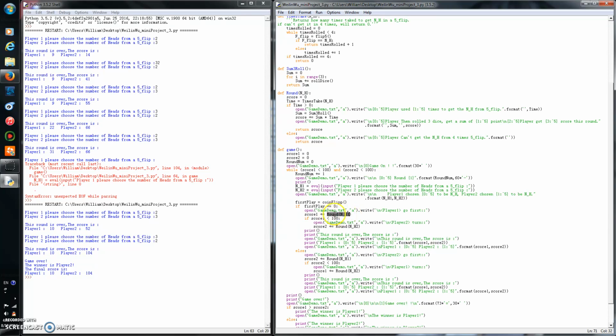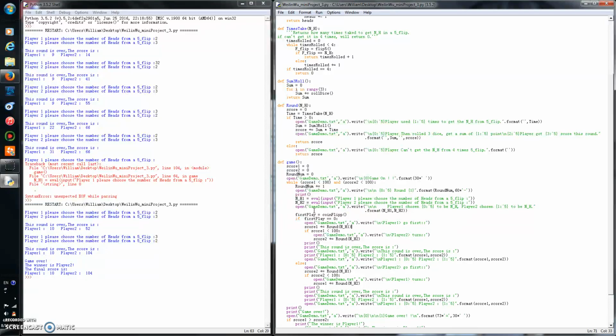So I use round number of heading 1 to get the first player's score.